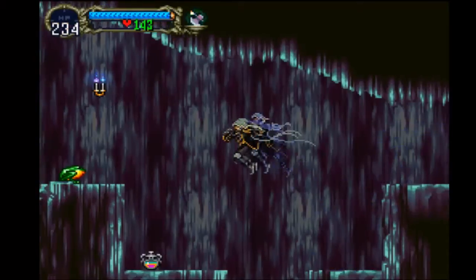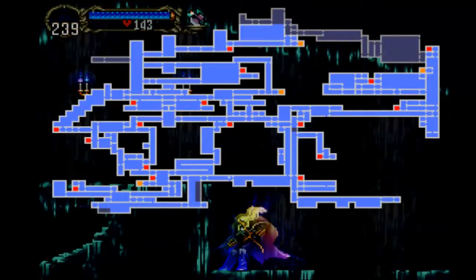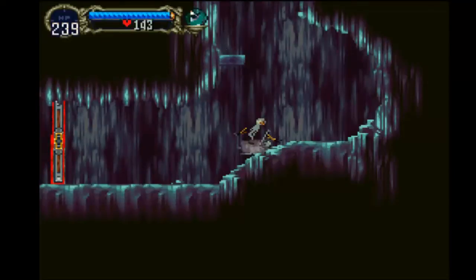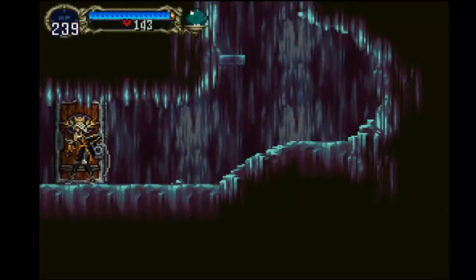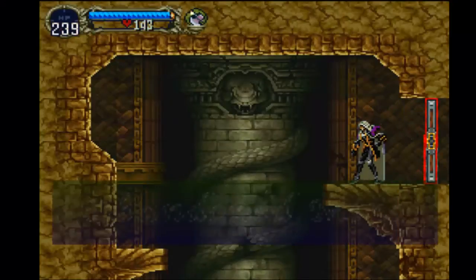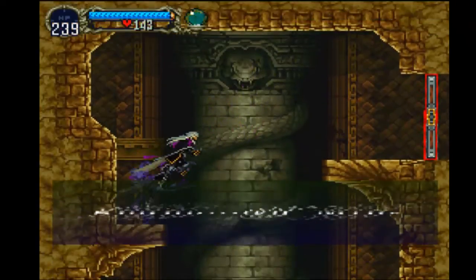Okay, we could go left, or we could go down. Now, which way are we going to go? Well, let's have some fun and let's go this way. You guys don't want to see nothing but map marking anyways. Now we're at the abandoned mine.